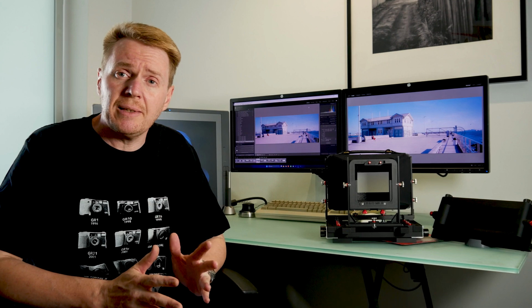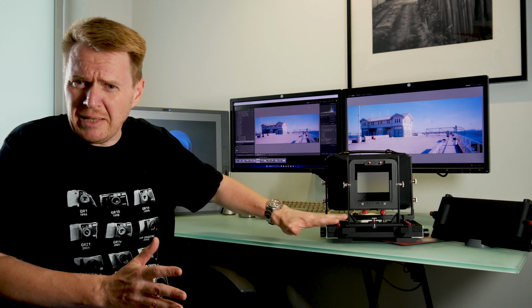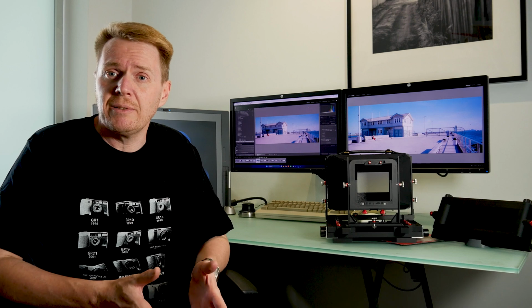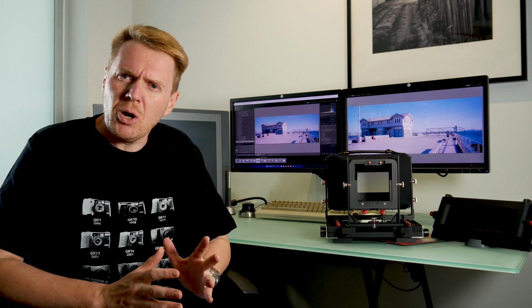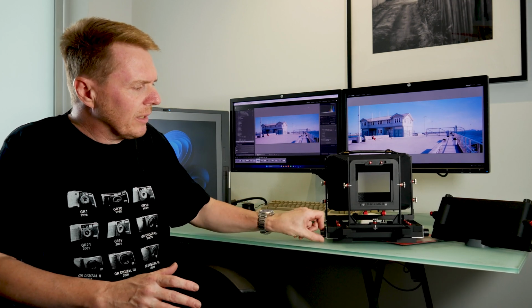I'm really keen to see what people think of the design. I do know that there were some people who were talking to me and suggesting the possibility that they wanted to 3D print, say, all the gearing sections and so on, but actually build the front and rear standard out of timber, which I think is amazing. And if I had woodworking skills and tools and the ability to do it, but two-bedroom apartments really aren't the best place to do woodworking, I would certainly give that a go. So that they can get a combination of your standard timber look for a view camera whilst utilizing 3D printing for all of the gearing and so on for your front and rear standard.